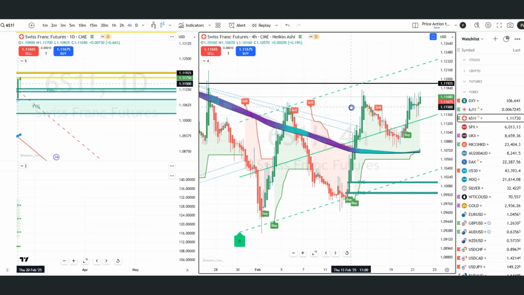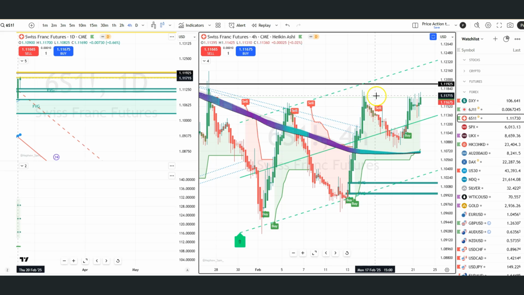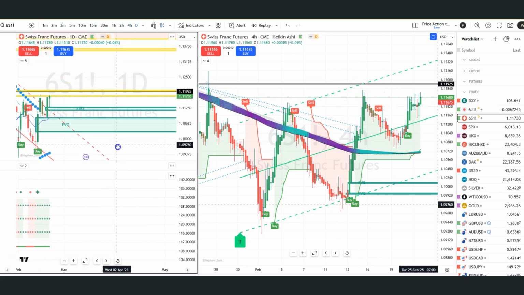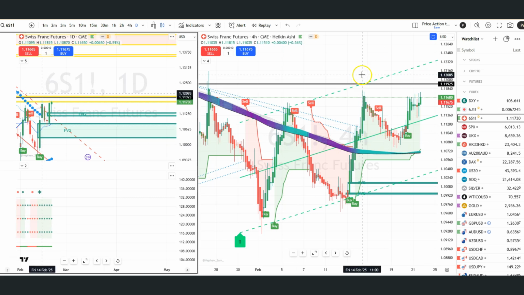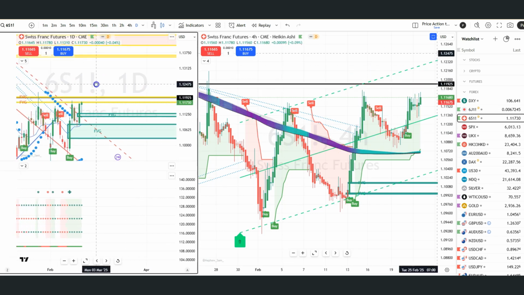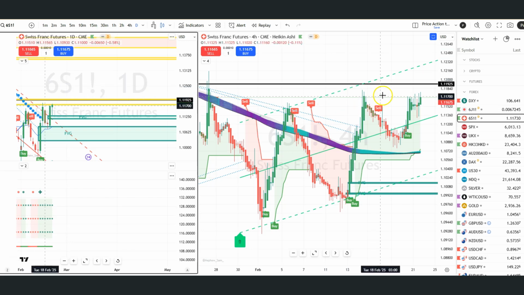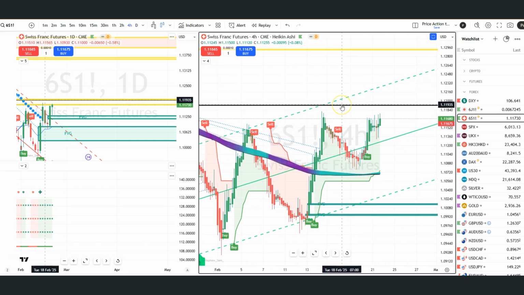Now we can go into that. We can see that straight away. There it is there. All right, so this is a bit of a problem. In order for this to continue up, it has to break the FVG, and that will disappear on the left. If it does break the FVG, then we are talking about this being a support area rather than resistance. So the Swiss, I'm not too keen on this week.